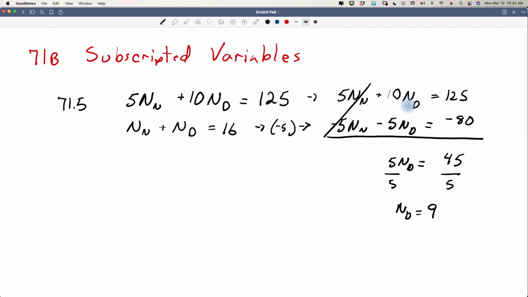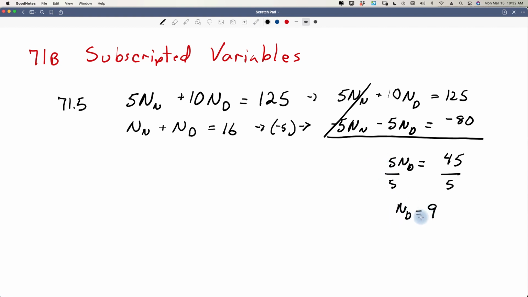The variables are just more descriptive. They are exactly the same as using an X or a Y. They just look a little different. They look complicated, but they're the same process. You don't have to change the way you're doing the problem. It's like if you had a star instead of an X or a fish instead of a Y. They just look different, but they are treated exactly the same way.